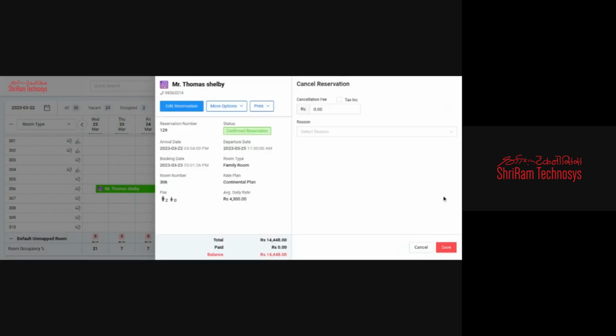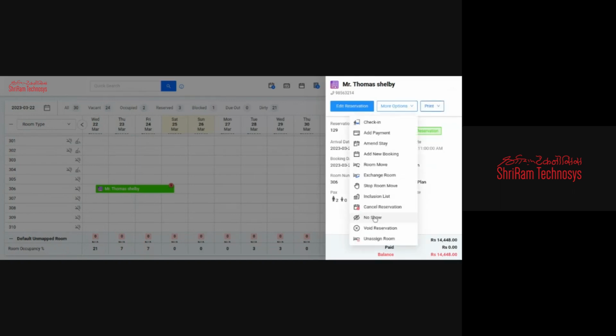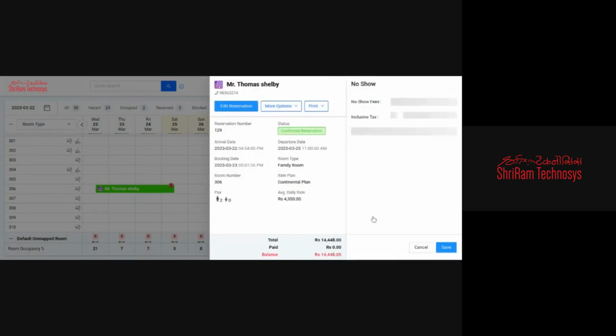If the guest requests us to cancel their reservation for any reason, we can mention the reason here. If we want, we can charge them accordingly as cancellation charges or a cancellation fee, and save it. Or if the guest was supposed to come today but didn't come, or there was no update from their side, we consider them a no show. So we can mark them as a no show in the system also.